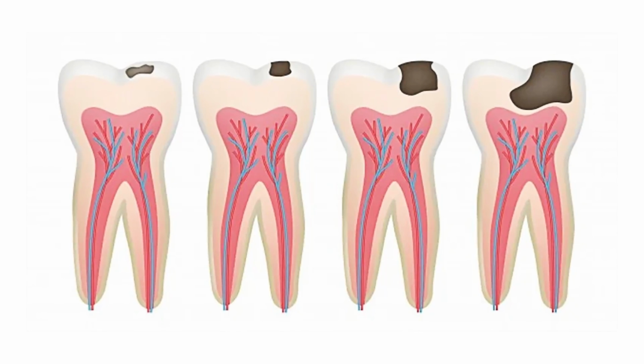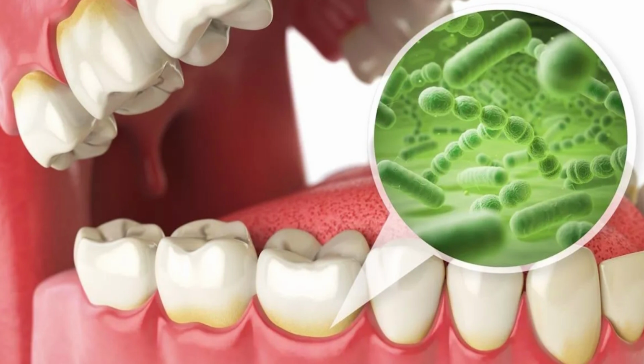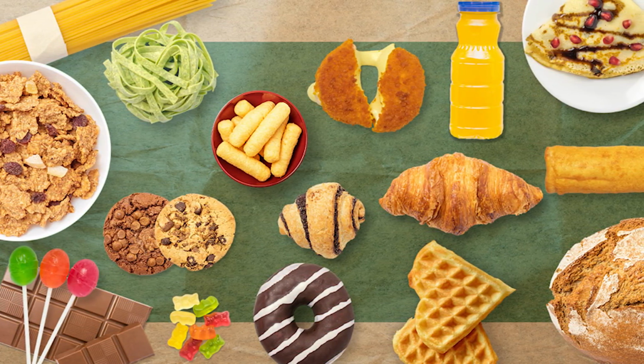A cavity is a hole that forms in your tooth. Now, how does this happen? Well, you have these bacteria that live in your mouth and they feed on the carbohydrates that we eat. So anytime we eat sugar or potato chips or anything starchy, all of this will enter our mouth and start feeding these bacteria called Streptococcus mutans. In turn, these Strep mutans bacteria will release lactic acid as a byproduct, and this will sit on our teeth and slowly demineralize our teeth.